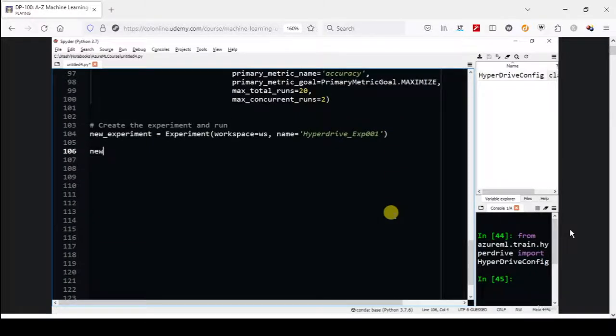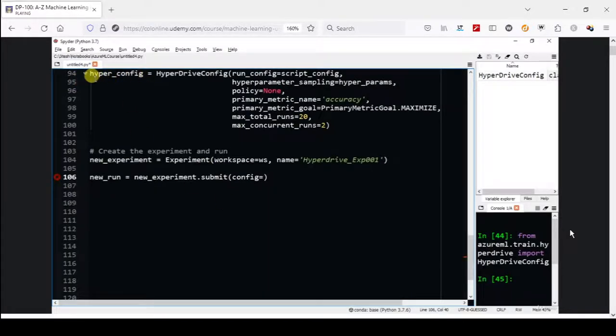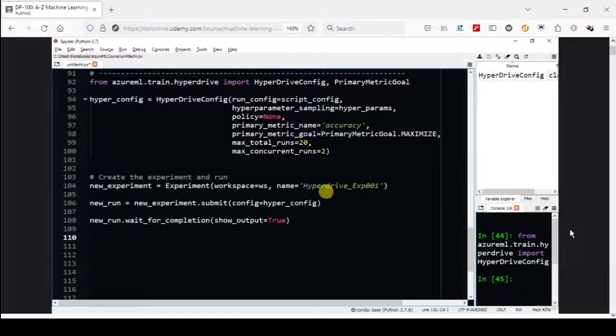So that will be new_run equals to the object of new_experiment.submit, and specify the config equals to the object of HyperDrive configuration, which is hyper_config. That's it. And finally, new_run.wait_for_completion, and within the parenthesis show_output equals to True. Great. That's all that is required for now.